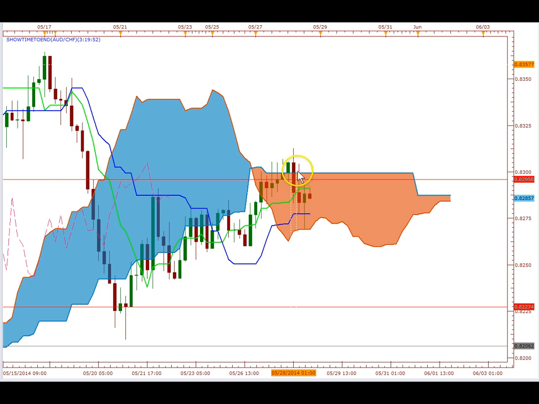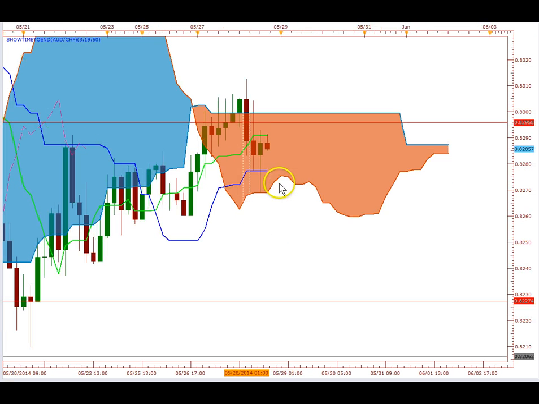You could see here, look at your past few candles. This is almost basically an inverted hammer, and then you have this doji here pushing off the bottom of this cloud here. So you can see the rejection here, and then you can see your inverted hammer.